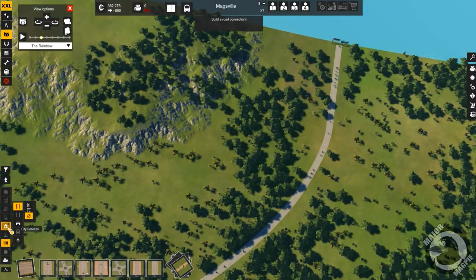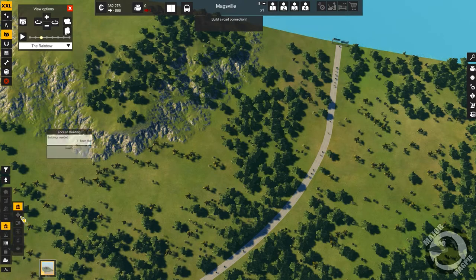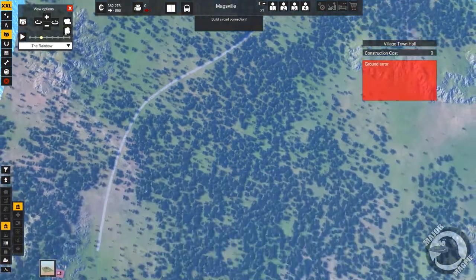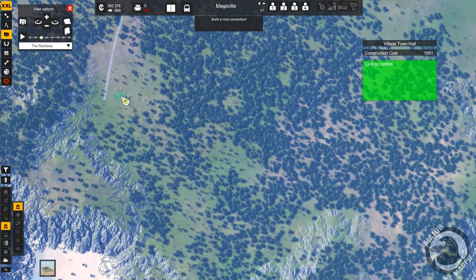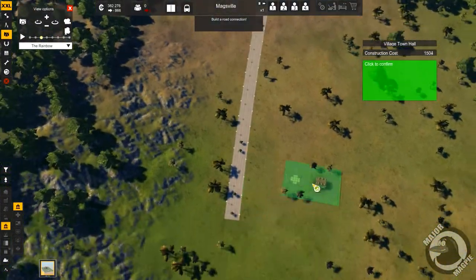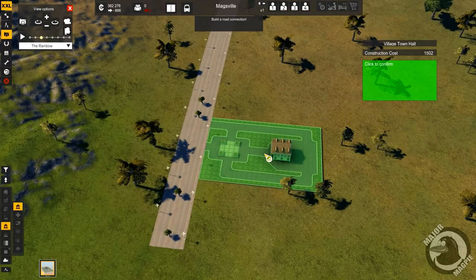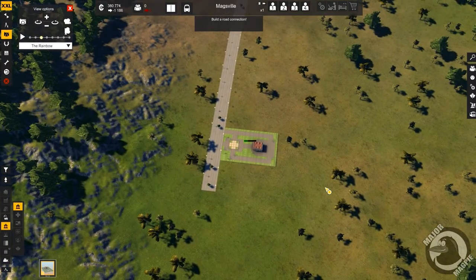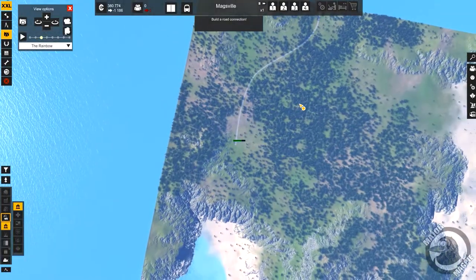So next up, we need to put our town hall in. I would like to place our town hall. Should put it about there. I think that's a good road. I like that. So we'll just pop that there. Yeah, that's something cool.